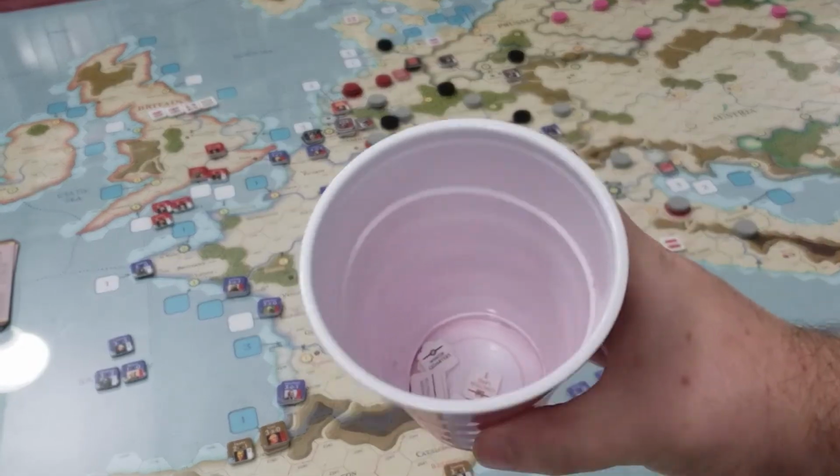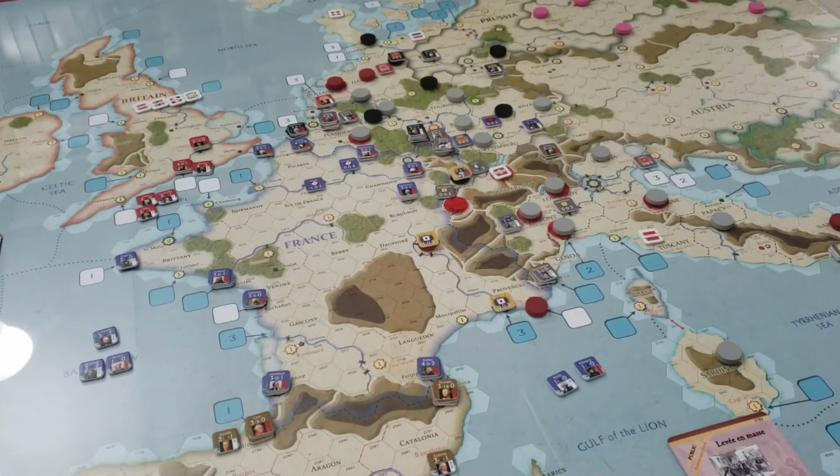All right, we got our chit cup ready. We're going to draw to see who goes first. I do think who goes first matters a lot, because you can potentially knock your opponent off balance, demoralize them, and all of that. So I think it's definitely advantageous whoever goes first. Sufficiently shuffled up, and what do we get?